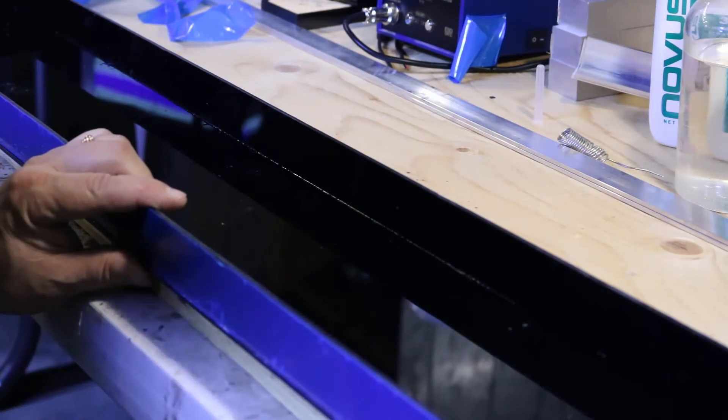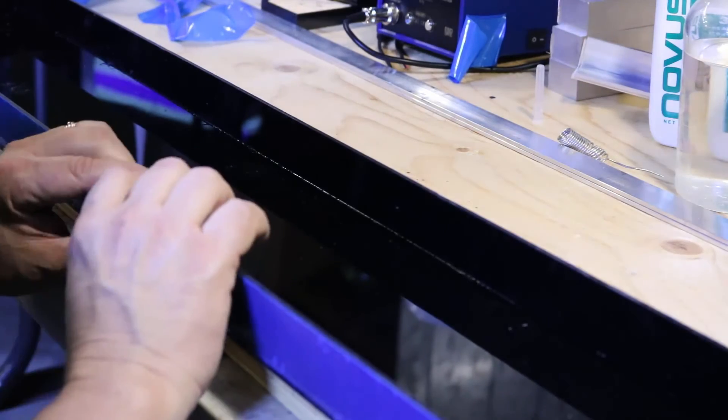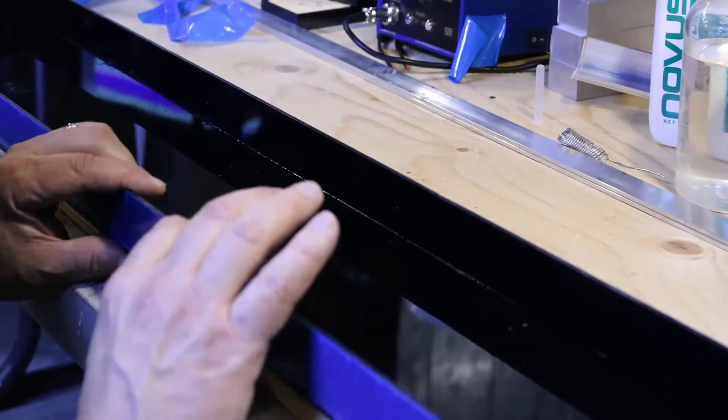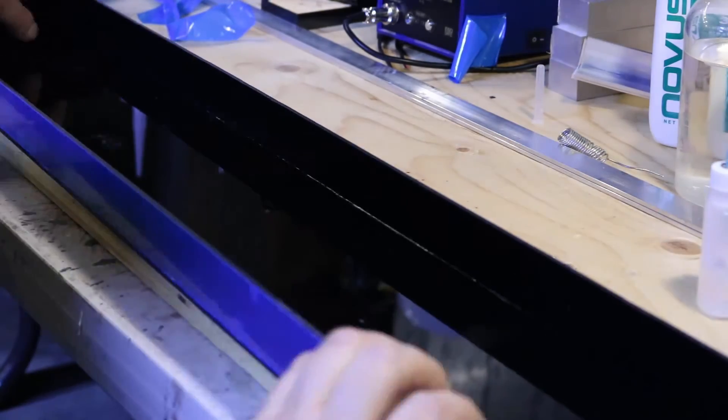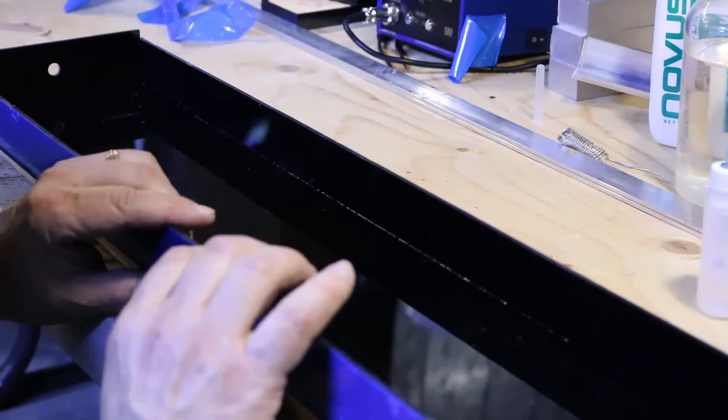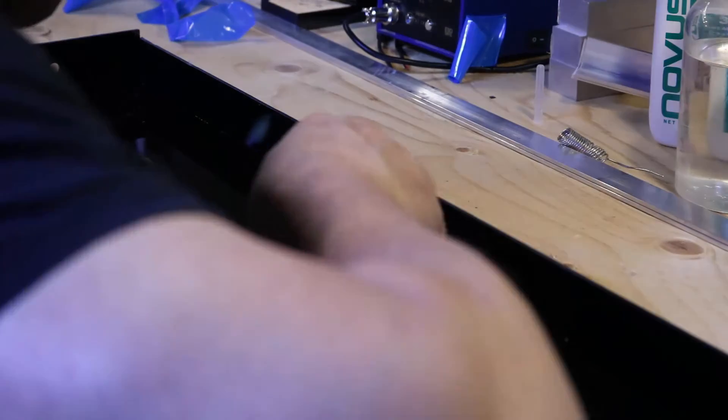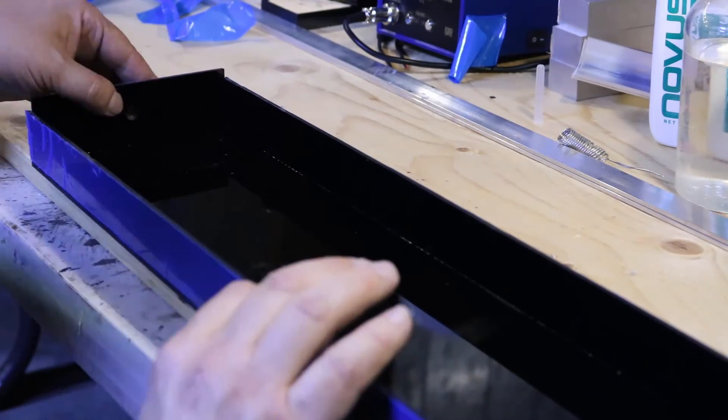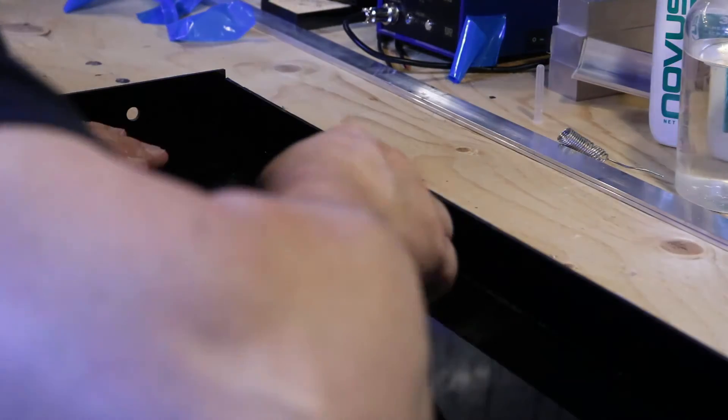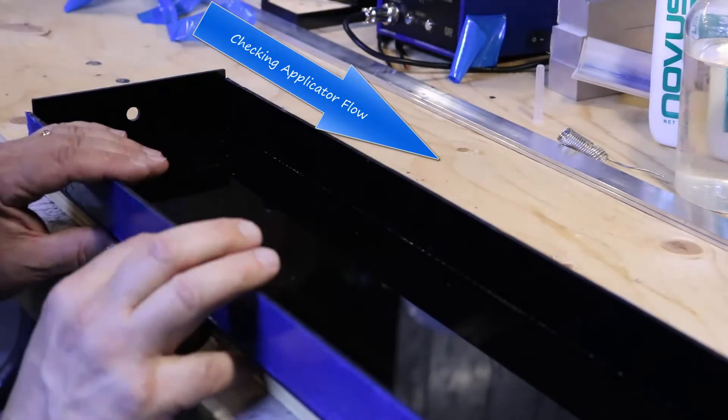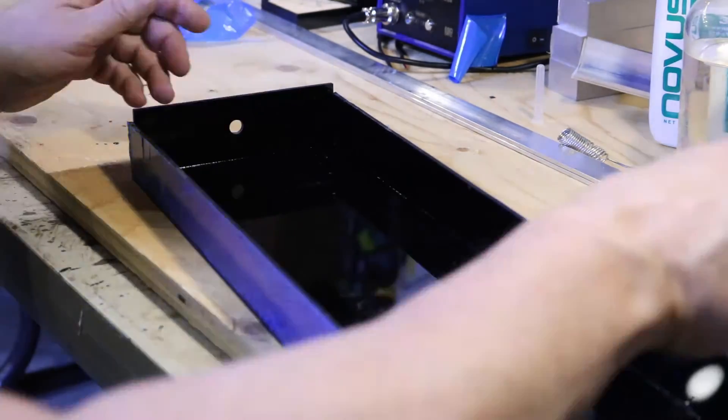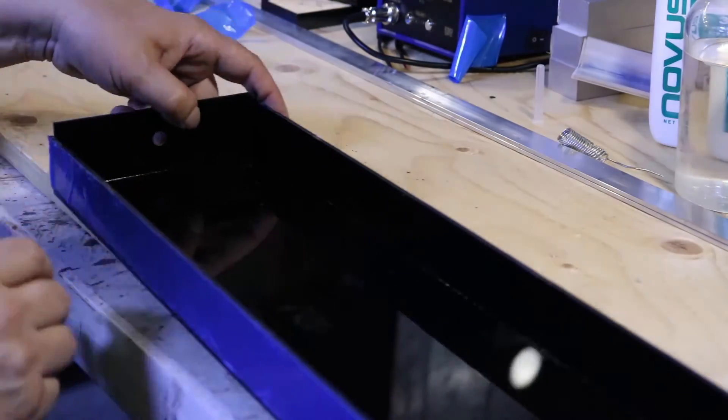So this is almost done. You'll notice I put the bottom or the top of the canopy over the edge of the wood I'm working on so I can get my thumb underneath it. Because I remember when I told you in the beginning when you cut it, it doesn't have much structural integrity. Well, you need to make sure they're sticking together. So that's what that does. It will hold it up and make sure we end up with the welds. And once you have the joint together, it holds together very well.